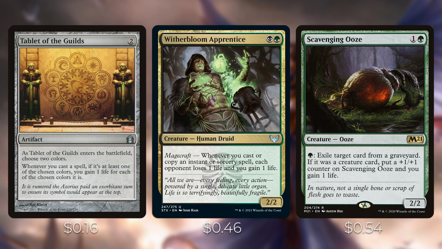We've also got Witherbloom Apprentice, which is a new one out of Strixhaven. It's got Magecraft. Whenever you cast or copy an instant or sorcery spell, each opponent loses 1 life and you gain 1 life. And then I've got Scavenging Ooze in here, which I really like. It's a great card to include in your deck for graveyard hate, and it also has life gain on it as well. You can exile a target card from a graveyard. If it was a creature card, put a +1/+1 counter on it, and you gain 1 life.